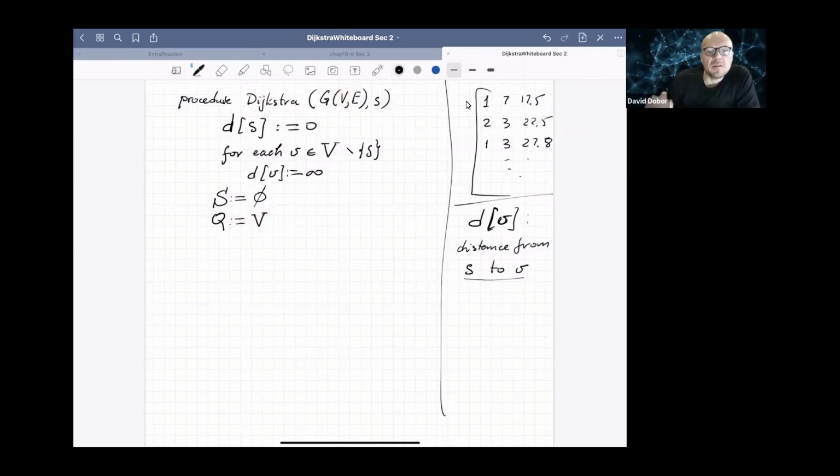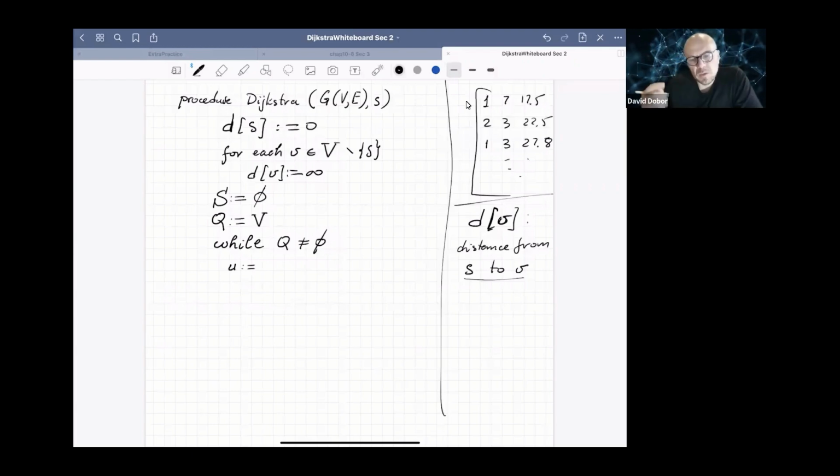Now let me write the heart of the algorithm, which is quite short. While this queue, the vertices that I'm processing, is still not empty, we start with the entire set of vertices Q and we'll be putting one at a time into the special set S. Once we've put every vertex from Q into S, the algorithm will complete, because the only way to put a vertex in S is to know the optimal distance from the source to it. So inside the while loop, we're going to pick a vertex that's the best in this queue.